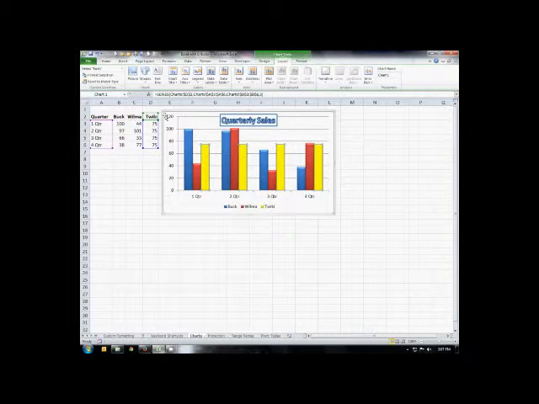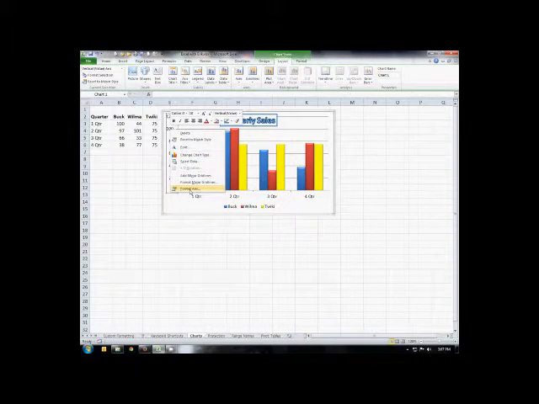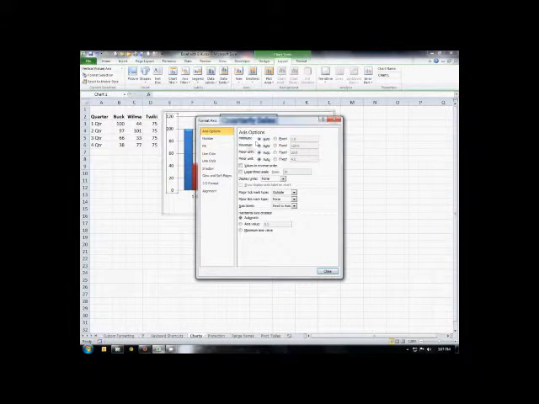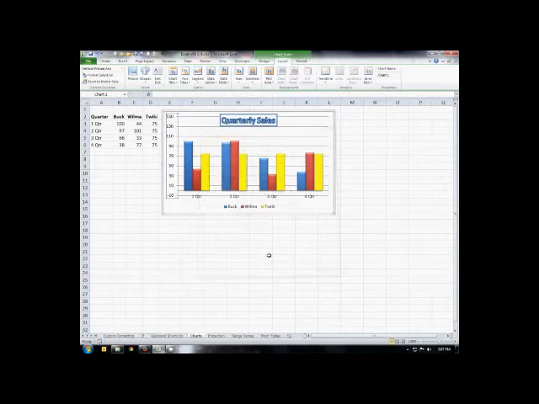Likewise, maybe I want to change the axis. Now the values here are automatically determined based on the data that is being charted. So since the highest value is about 100, it figured out probably 120 is a good number. But you can change that. Again, right-click, Format, in this case Axis. Maybe I want the maximum number instead of 120. Maybe I want it to be 150. And then I choose Close.